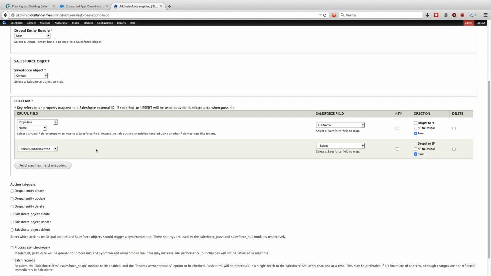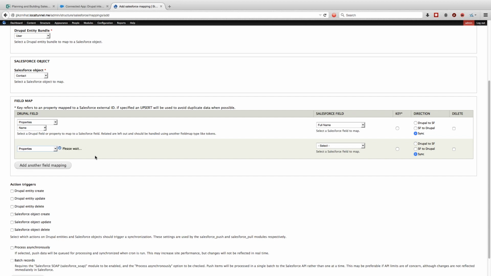So this is what I mentioned before. The first instinct is always to go, oh, we'll just use email as a unique key, right? Each user account only has email once. I also ran into a problem with this on Salesforce because apart from not making sure that email address exists, Salesforce also doesn't make sure that it's unique. You can have 30 contacts with the same email address, and Drupal does not like that one bit.